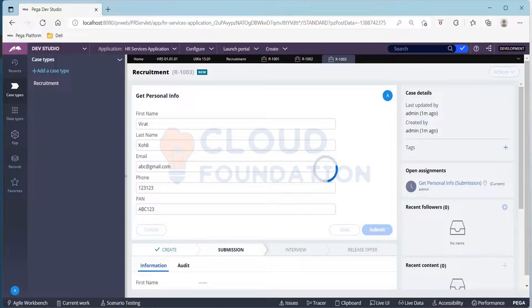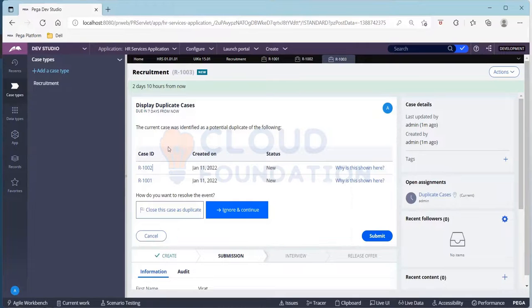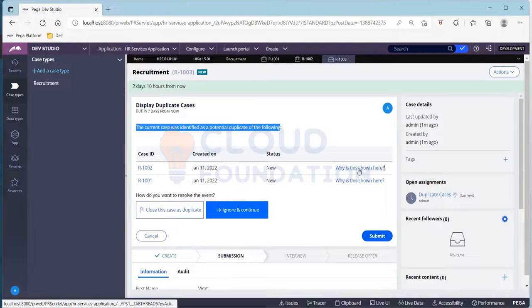Let's see. We see that the current case was identified as a potential duplicate for these two cases. For both the cases, this is going to be a duplicate.